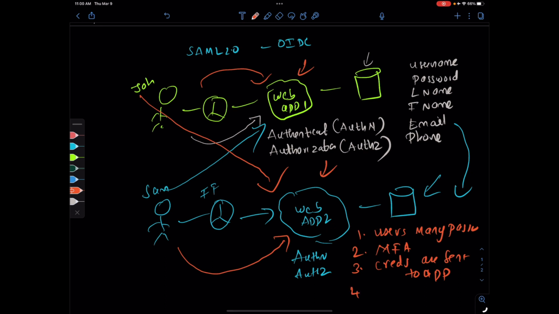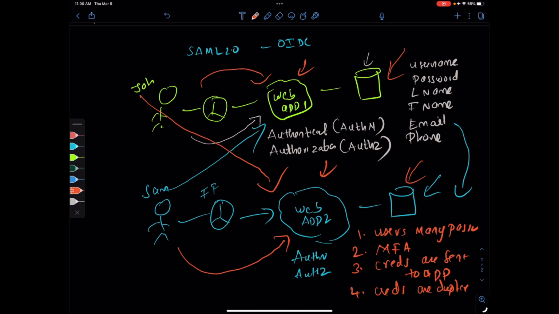And the last major problem is credential duplication, right? Creds are duplicated. What I mean by that is the credentials are stored in this database, and when you back it up, again, this is stored in many different places, which is not ideal for this scenario.